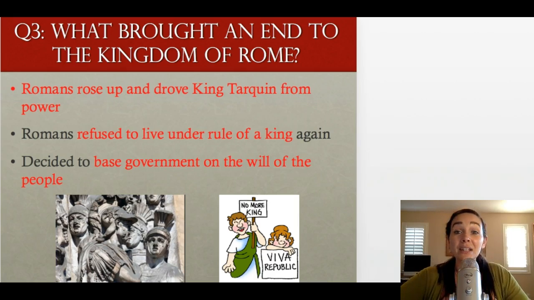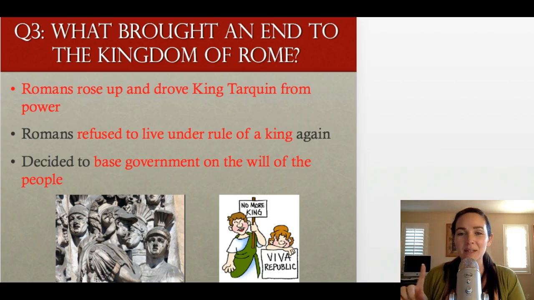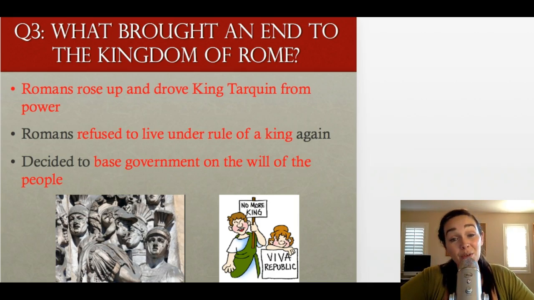Taking a look at your yellow notes, you want to notice that number 5, why did the Romans overthrow King Tarquin? Well, let me think. Because he just is horrible, right? So talk about how he's a bad king and maybe give an example there for number 5. Number 6, what do the Romans decide? Well, what do they decide? They decide to revolt, right? And kick him out, and that they don't want a kingdom anymore. No more kingdoms. They want something that the people are going to have a say in what's happening. So number 6, you need to put a few things there to make sure you have a complete answer for number 6.